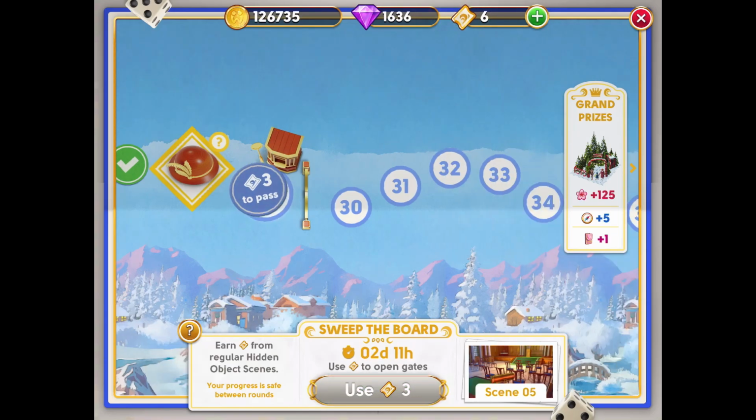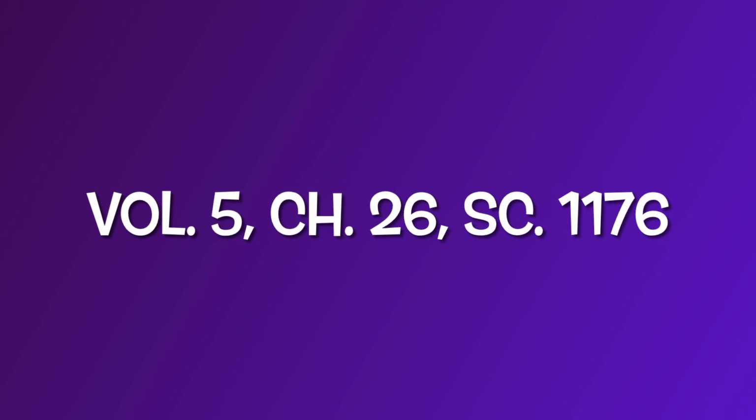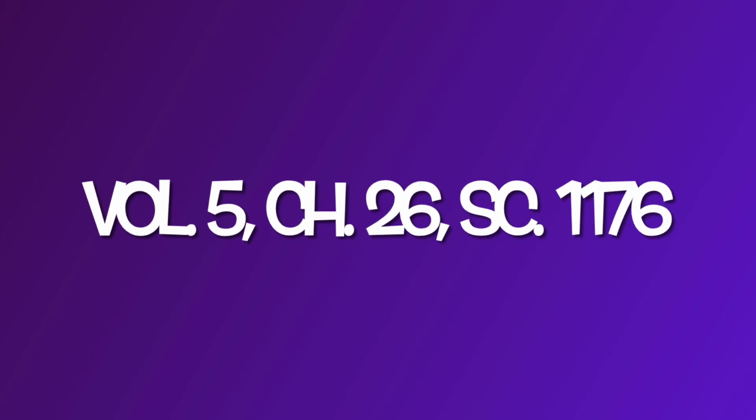I'm here with scene 5 of Sweep the Board. And my scene 5 comes from volume 5, chapter 26, scene 1176, Town Hall. There are 12 steps to get to the final checkpoint and get the grand prize.